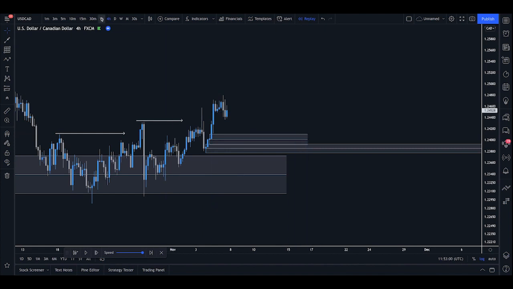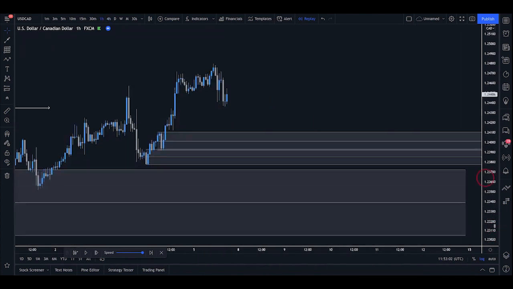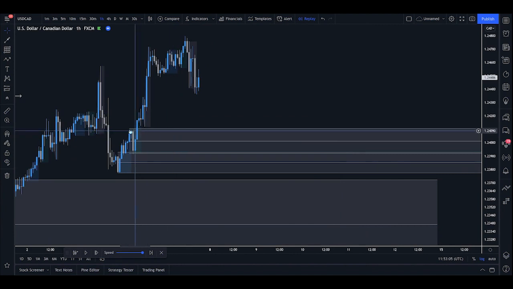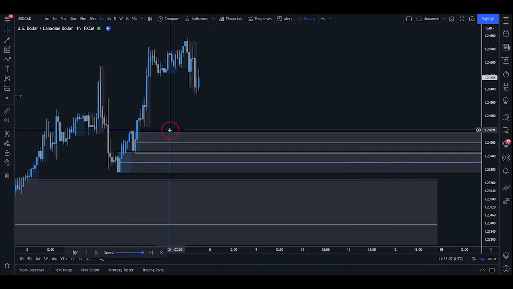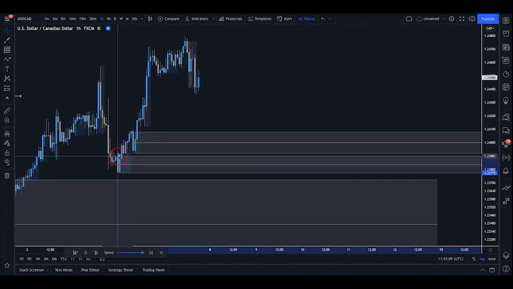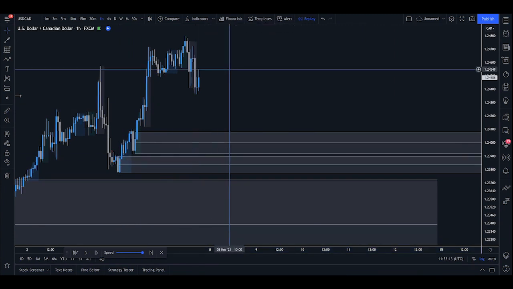If, however, we do scale to the low time frames, as we did in the previous video, we can then refine the zones. We could refine this area to potentially this candle here, and this area to this candle here. The big consideration when choosing the right zone to enter from is: is there any imbalance? Is the price efficient? And has the market efficiently traded through these zones?